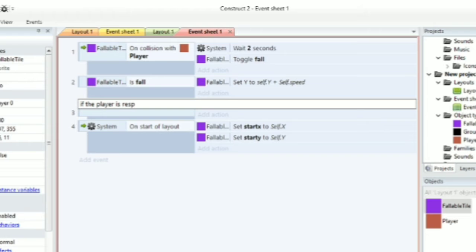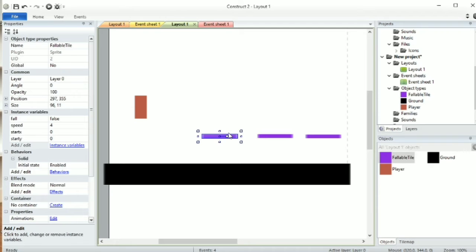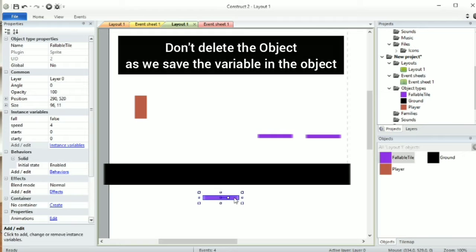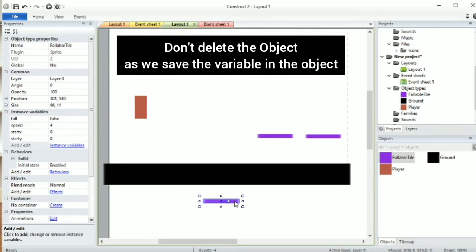And then if the player is respawned, you can set here. Basically, if the tile is full, we don't want to delete this, and we want to keep it static here.